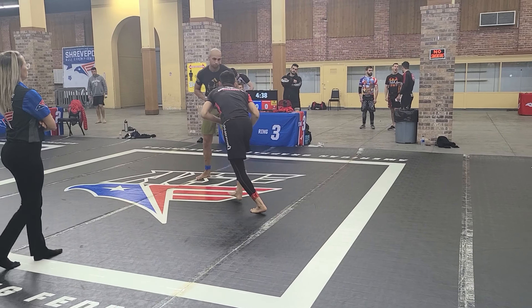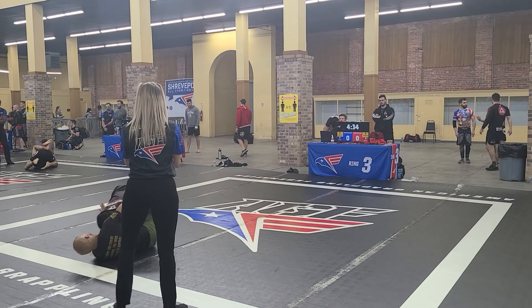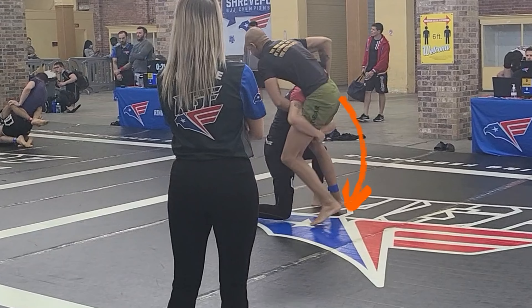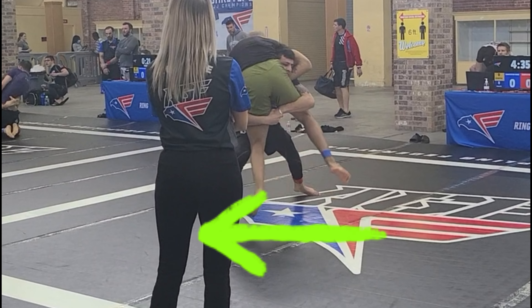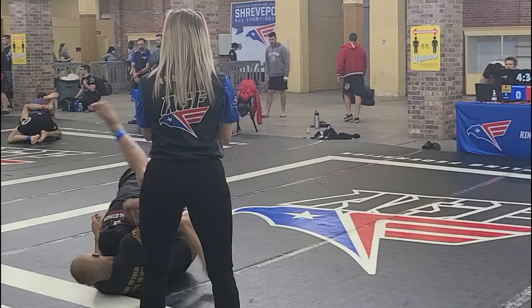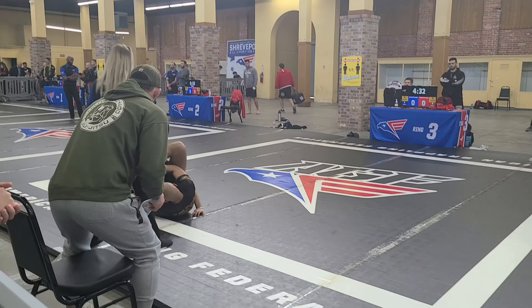This time I don't look to pull guard — instead I look to wrestle. From here I take my shot, good level change, and I take him down. When we look at that, you'll notice I run on my knees three times — very bad technique. But I do a good job of turning the corner, taking a big step up with my right leg, and using my head to drive everything to the right as I take his legs to the left. As I take him down we land right in his guard.